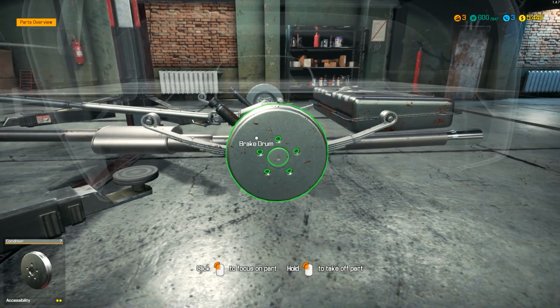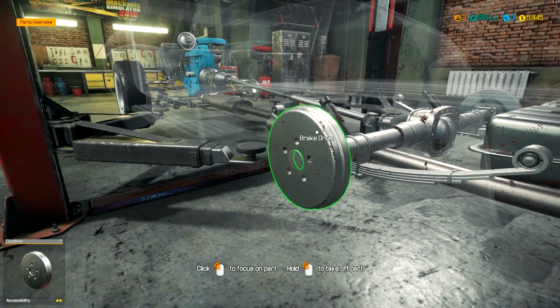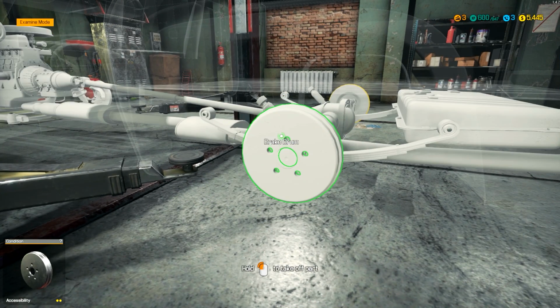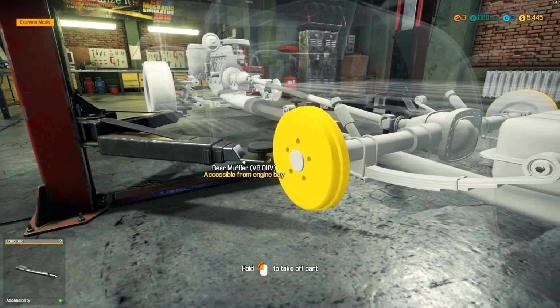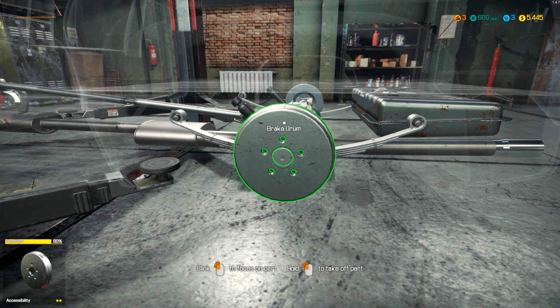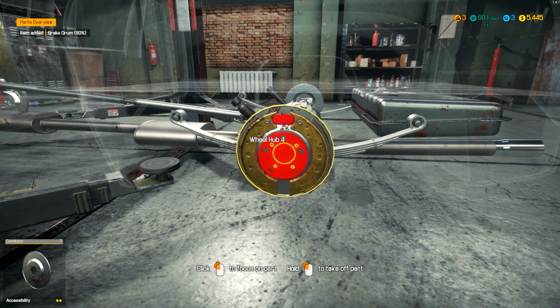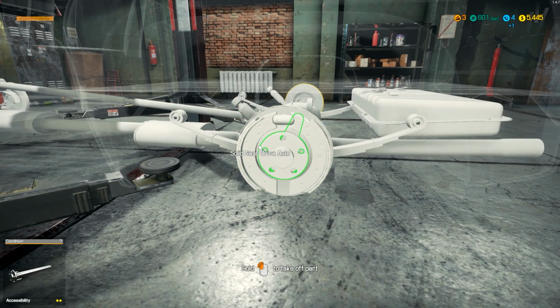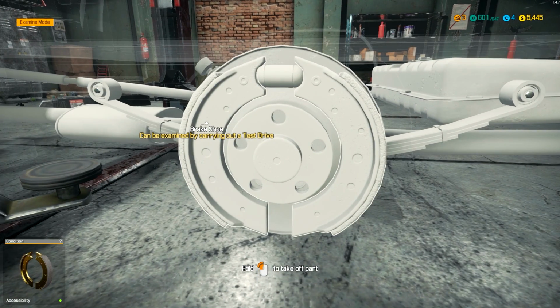But that looks pretty intact as well. Now, doesn't it? Let me just see your examine mode. Well, it's yellow. So I guess it's gotta be this one. So let's just take it off. Yep. And there we have the brake shoes. It's gotta be those guys. I mean, they look really unhealthy. Not that I've seen any healthy brake shoes. Can't be examined by carrying out a test drive.